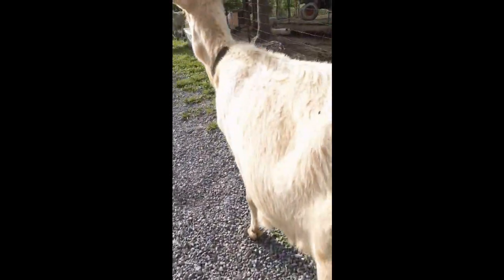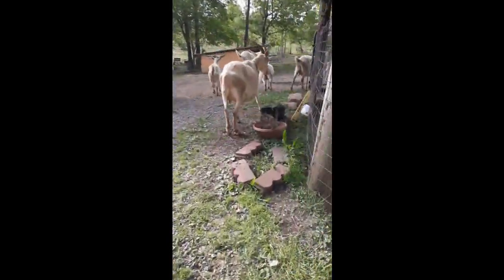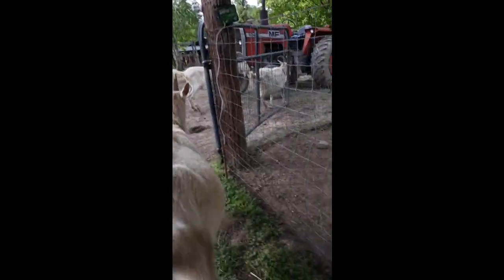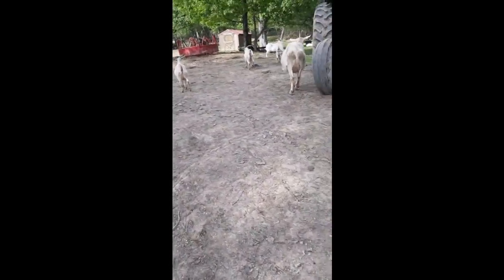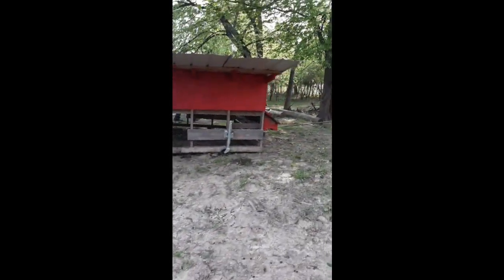The ones with the curly horns, they're older, but they're a lot meaner. Chicken's scared. It's the only thing goats are good for. All eight of them, too. Getting out. No, we're not done. Legit, all eight goats got out. Good job on the goats. Back there.